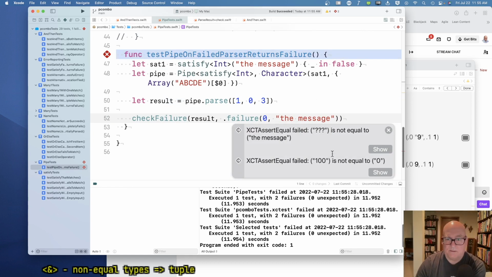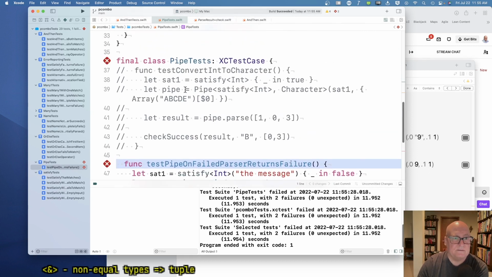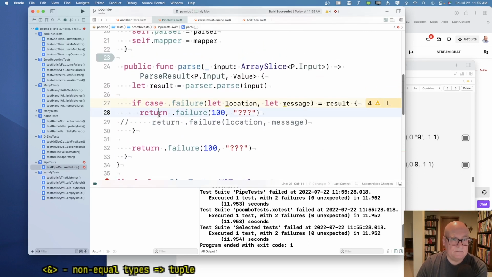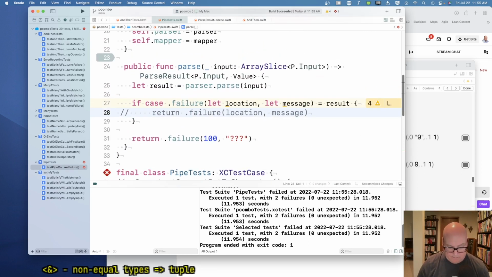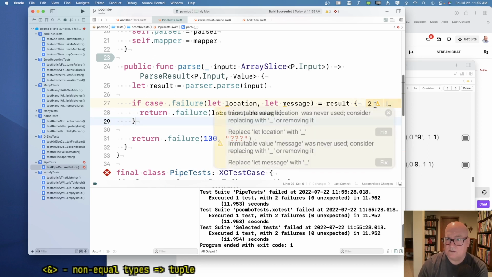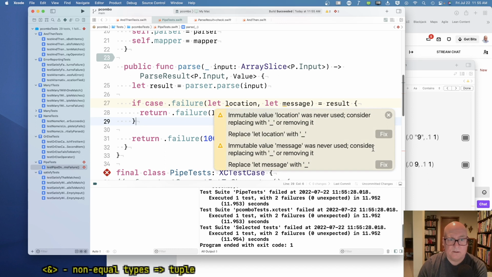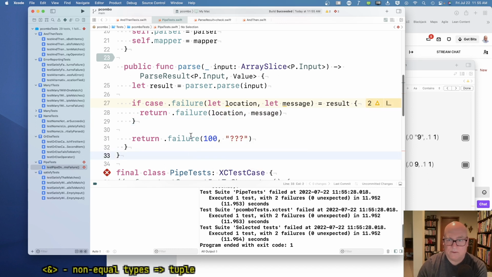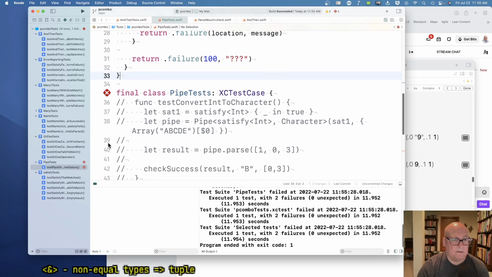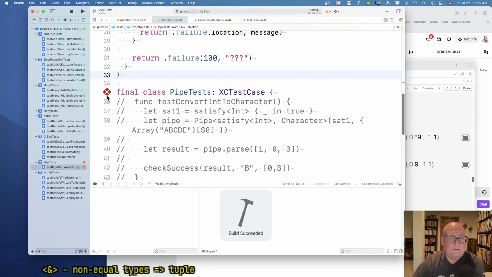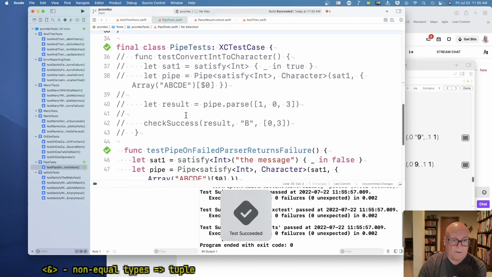So we didn't get the right message. We didn't get the right thing, of course. Let's take this out and put this back. So failure message, we think this should be okay. They're old messages. We'll run these. Okay, good.